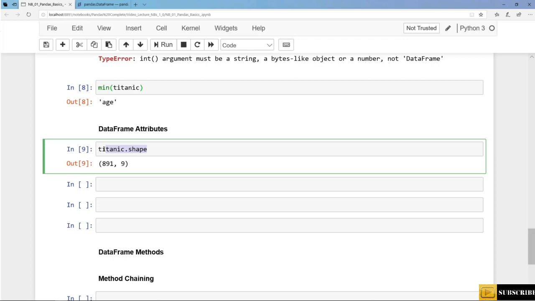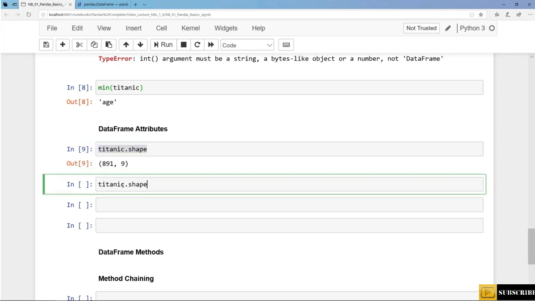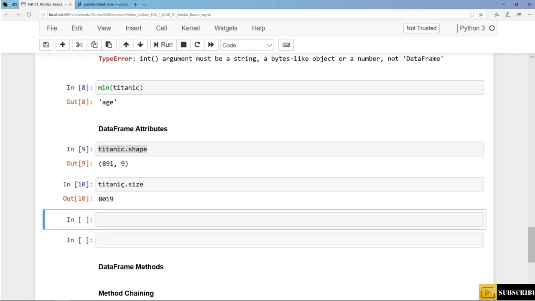Then next, let's get another attribute. It's actually the size attribute. And here we get actually all elements in our data frame. So that's actually the number of rows multiplied with the number of columns, 891 times 9. Next, there's also the index attribute.